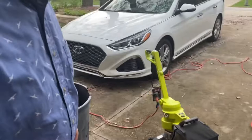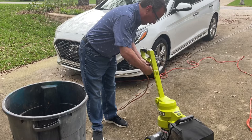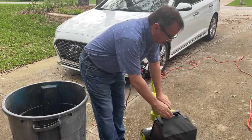Not quite full yet, but as you heard, the cord was cutting in and out, the power was, so we're just going to tie this like we should have done. And then there's a little loop here that you can put the extension cord through. Mine's a rather thick one, so that won't work. But hit this button. That releases this.